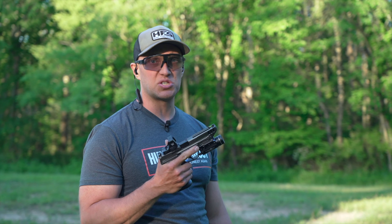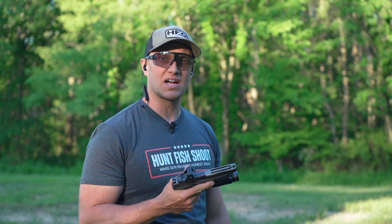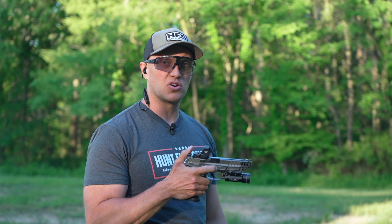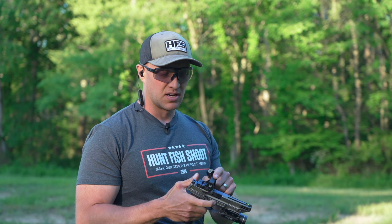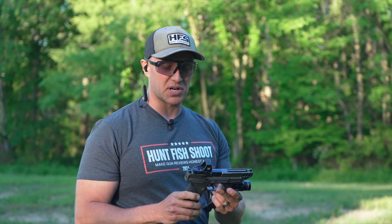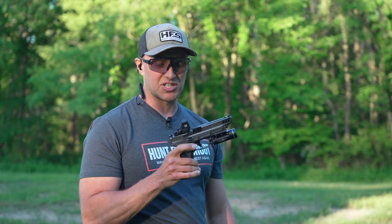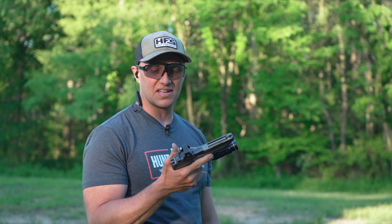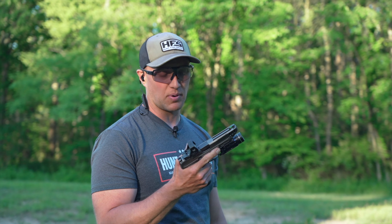Big buttons so you can easily push them when it's on the pistol without breaking your grip, shock shield at the top, huge window — easily an excellent competitor to everything else out there. And if anything, Vortex is doing it better. They took a long time to do it, but I'm glad to see that with their current generation of pistol optics, Vortex is doing a wonderful job with the Defender Series — and especially my new favorite, the XL model. Check these things out because Vortex knocked it out of the park.